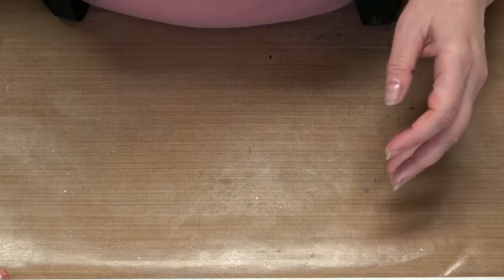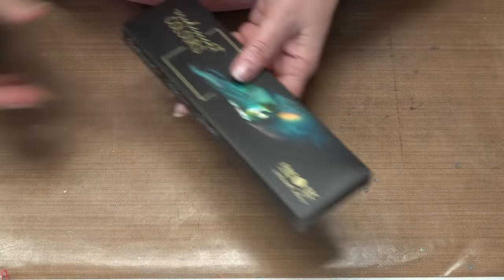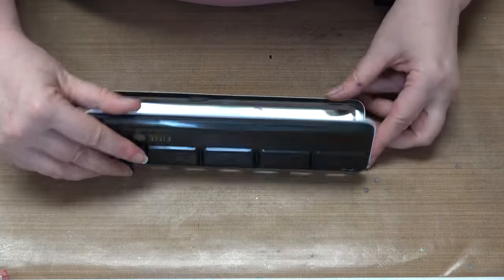Then we've got the Finetec. So I've got both palettes. Both palettes. The six pack is new to us.